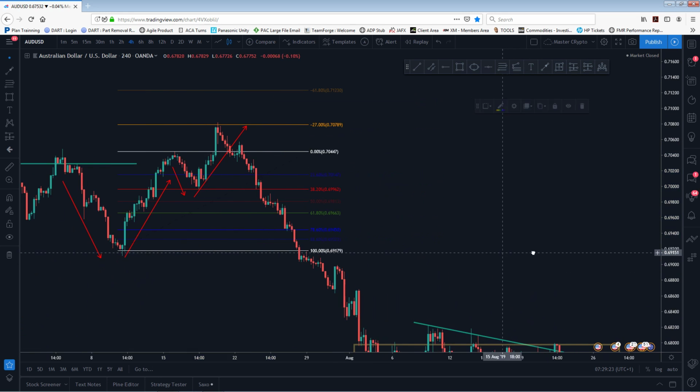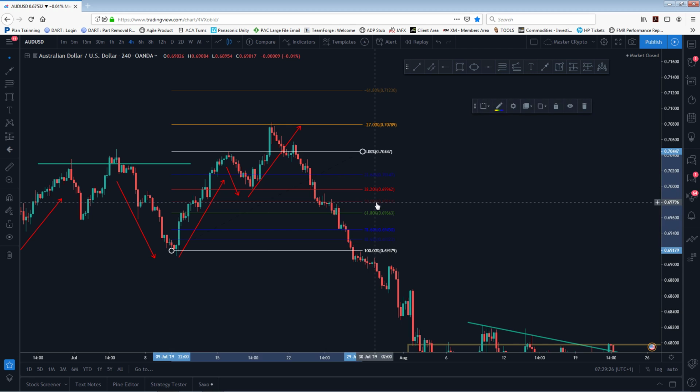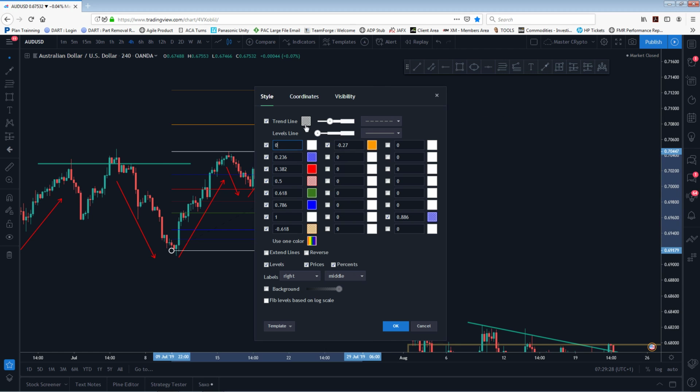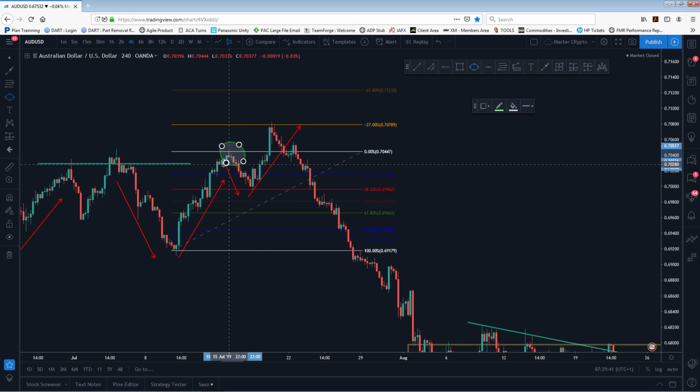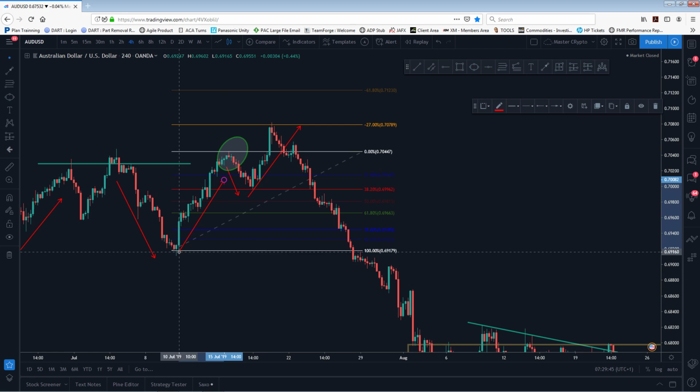So what I did was, oh, this is really bad too, one second. My dashed lines, sorry, I should have had this set up earlier. Okay, there. So now you can see where I'm drawing my fibs from here to here. So why did I draw that? Just for some of you, because I'm fibbing this move. This is my starting point when I draw my fib. So this is my point A.